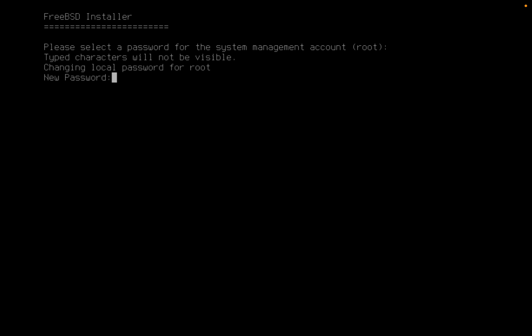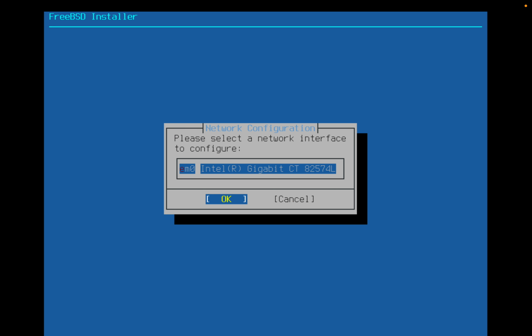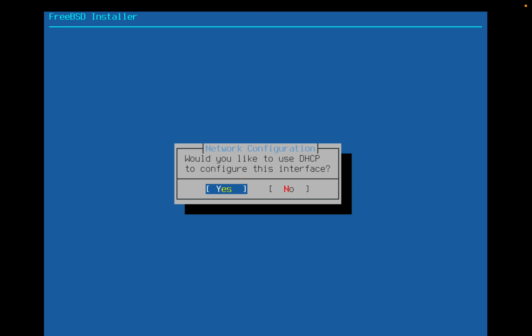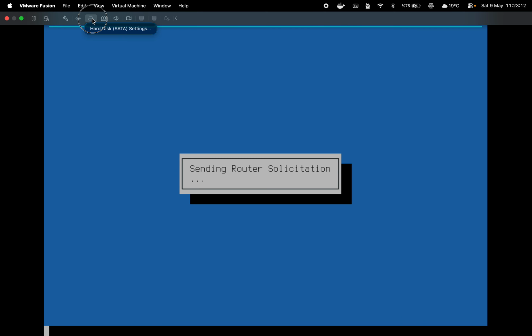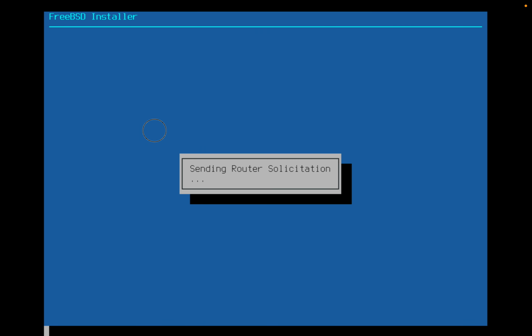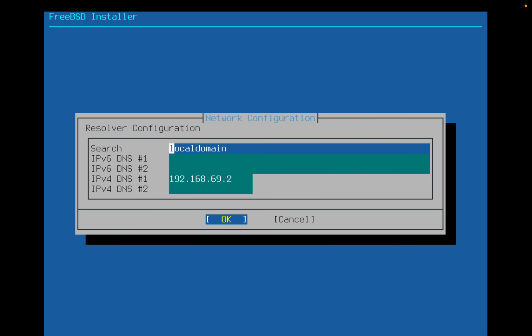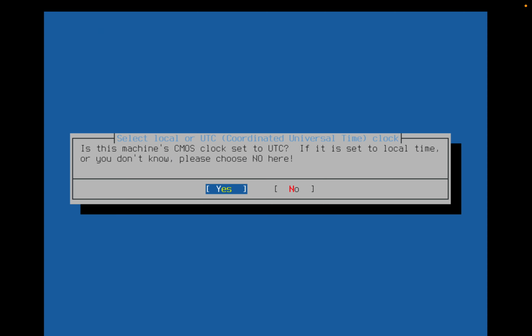Okay, the FreeBSD installer just for some reason dropped me into a terminal. Log on. I don't want to enter a password. Sure. I'm going to go ahead and configure this. If you're wondering, it actually uses NAT. Right here, look, NAT, so you won't actually be able to see, but I'm connected. And see, this is 69, nice. I'm going to be using a local domain, why not?